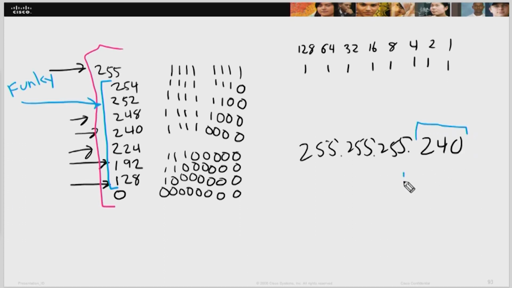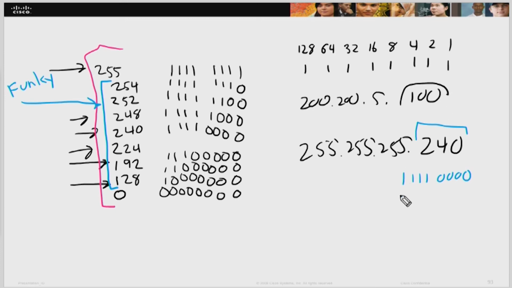So what's 240 in binary? 11110000. That means whatever number is out here in your IP address, say 200.200.5.100, a piece of this 100, the left 4 bits of 100 are the subnet. The right 4 bits of 100 are host. Which is why sometimes people don't really like this complex subnet masking or subnetting on the non-dot boundary. Because now I have to take a number that I know, 100, and think about, well, part of it is subnet, part of it is host, how do you know?